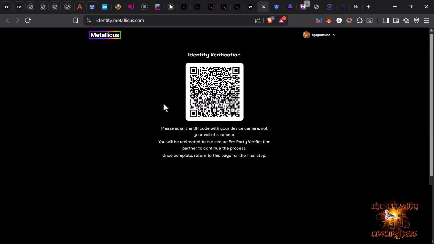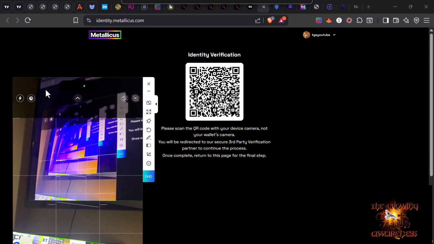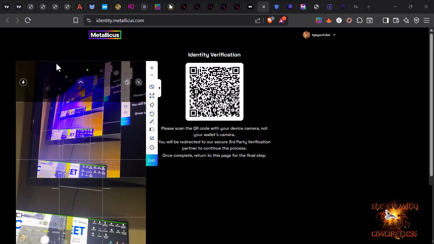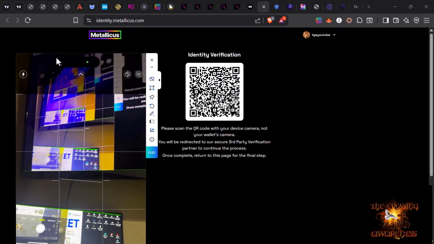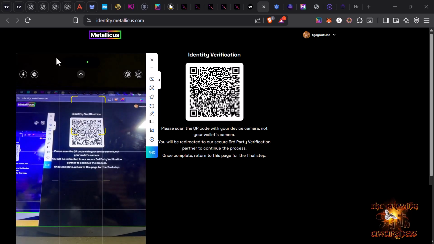Now it gives you the barcode to put into your phone. And at this point, you got to take your phone, and everything else will be done on your phone. So take your camera. Hold on, let me pull up my phone for you guys. Let's pull the phone up and just put it right here so you can see what I'm doing. So you can see I'm on the camera. And then I'm going to scan that barcode right there. I mean that QR code.